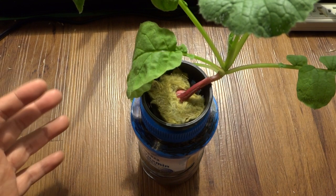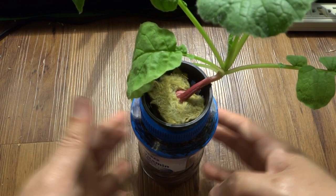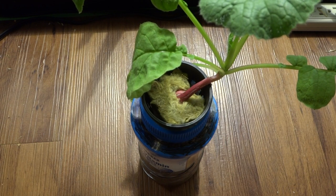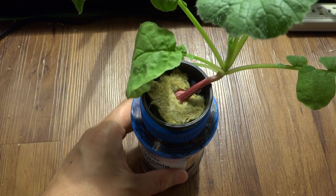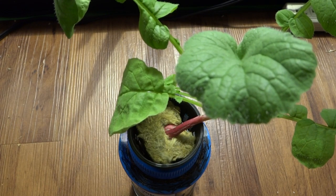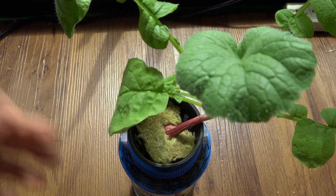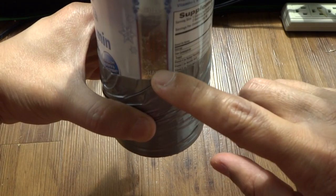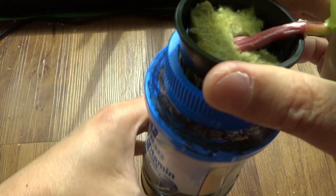So the next time you decide to grow microgreens and there's a few stragglers and you want to experiment, just take them out and put them into a little tiny container — or a larger container if you want — and put multiple plants in there and they will grow very well. This experiment has been working really nicely and I will be getting a radish pretty soon. It's very simple to do, it doesn't really take too much time and effort. It's just place it in the system and watch it grow. Check the water every once in a while — if it's down to the bottom, fill it up a little bit. Leave a gap for air so that the plants do not drown.